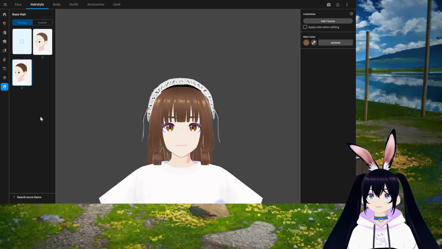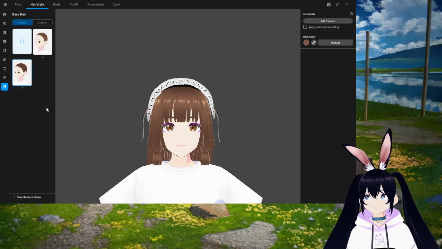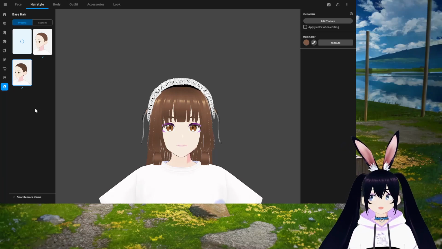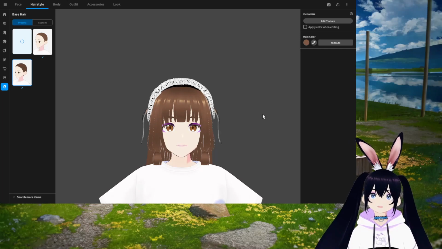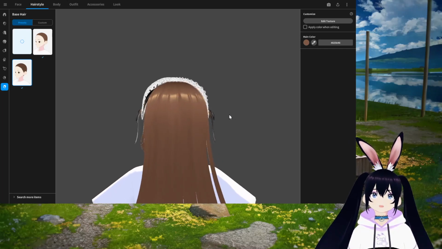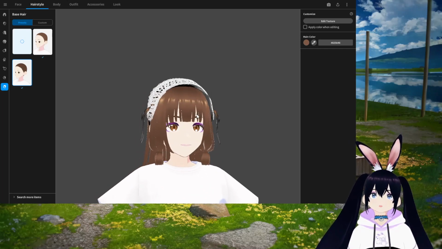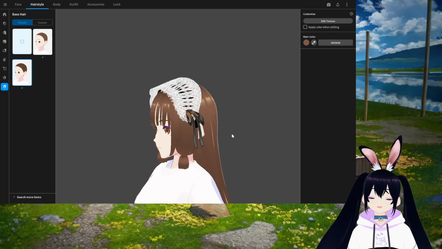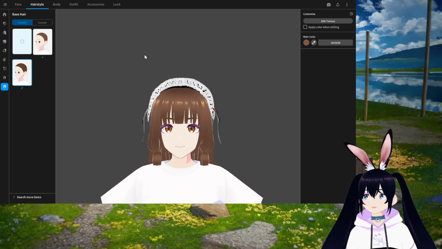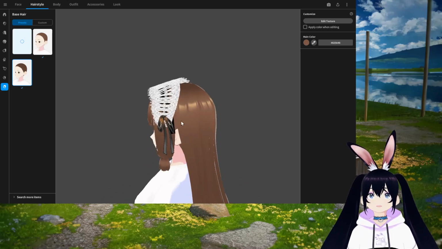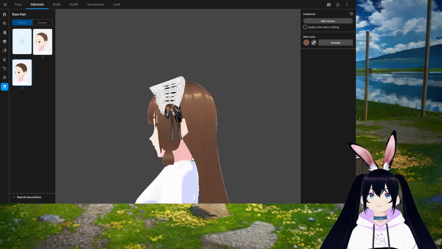Now, the last one to look at is your base hair. So this one is your base hair menu. This is basically the hair that is going to rest directly onto your scalp. It does not affect this hair at all. It is mostly to fix any issues as far as if your hair has gaps in it. You can select one of these and you can change the color to the rest of your hair color, and it will fix that issue where you have gaps in your hair.